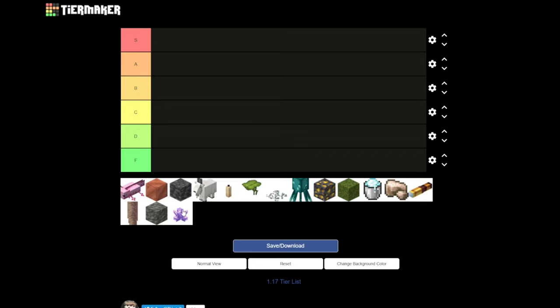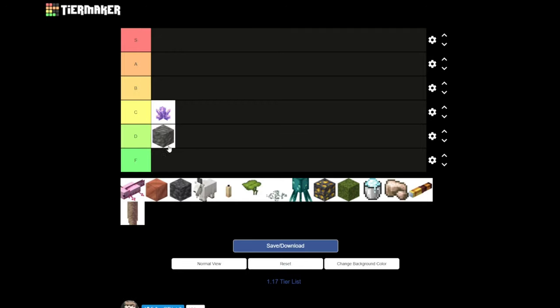So, Amethyst. Now I have a bit mixed feelings with Amethyst. I think it's good for the things you can craft, like the spyglass, but I didn't really see the need to add it. I was perfectly content with the ores you already have, and I feel like the more complex Minecraft gets, the less Minecrafty it is. Gone off in a bit of a rant there, but you know what I mean. I'm probably gonna have to put this in C tier, but feel free to use your own tier list, and you can correct what you think needs to be corrected.